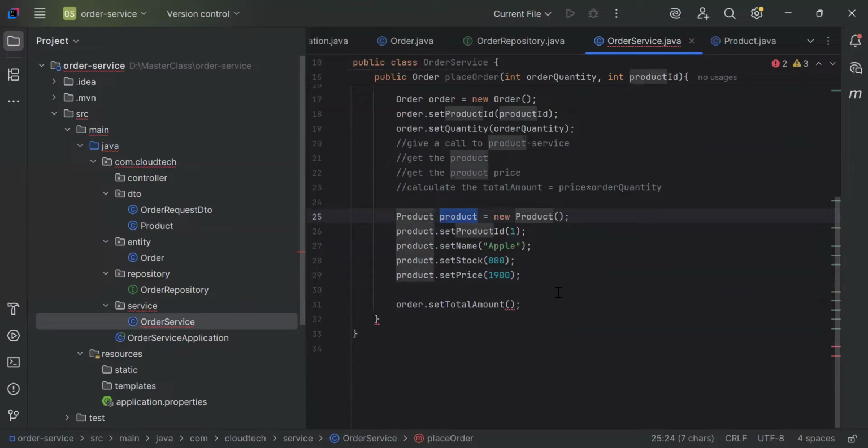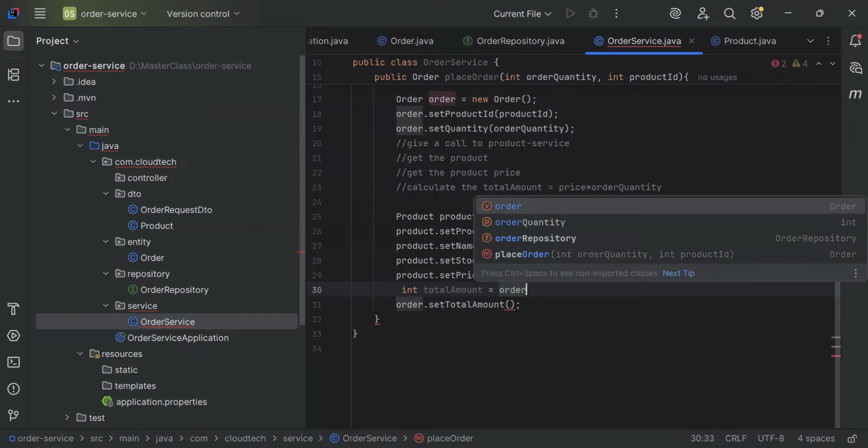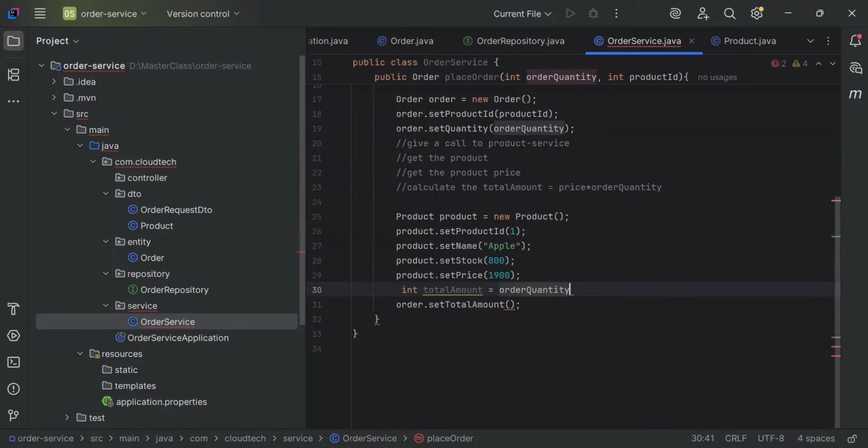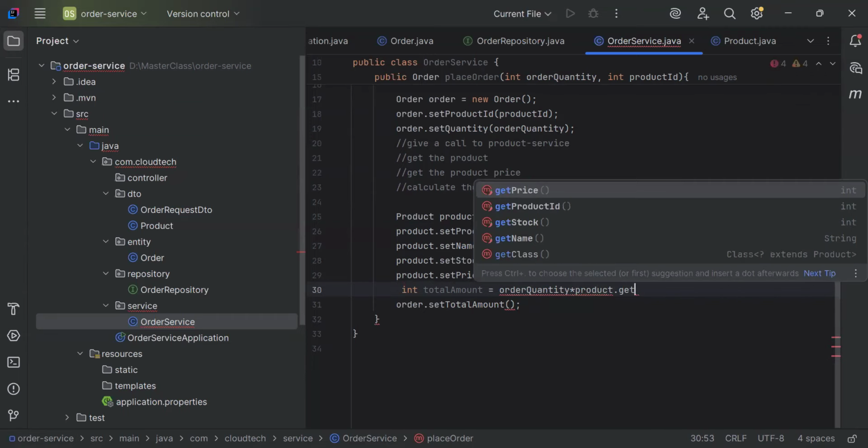Okay, now I got this product. Now I'll get the price from that product, so it will be product.price. And then I'll simply calculate the total amount. So it will be something like integer total amount equal to order quantity multiplied by product dot get price.